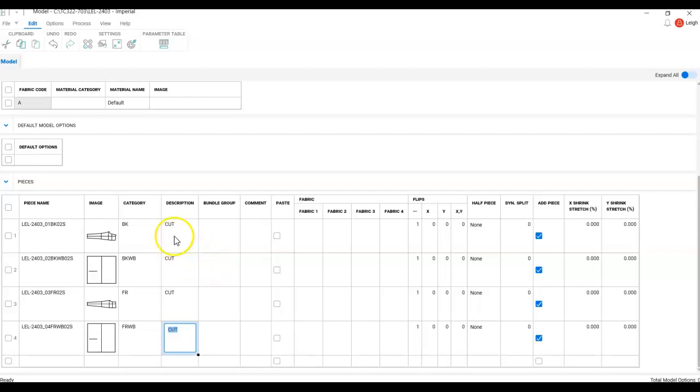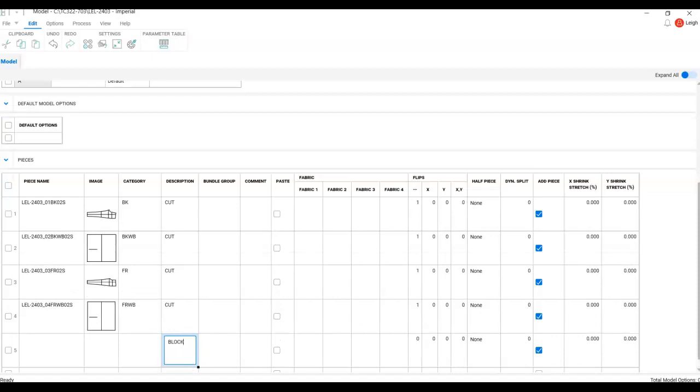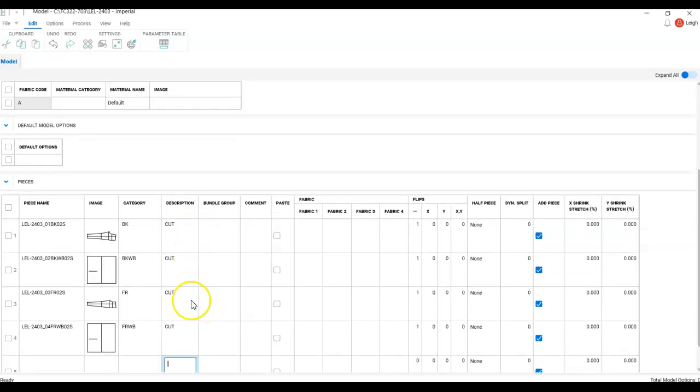If you're working on a style where you have maybe a block piece or a measure piece, so for example, like in denim, often we have a measure piece that has measure lines on it that are graded, and then we break out all of our pieces. It makes it easier to measure our graded pattern without having to measure a bunch of pieces that may be only part of the measurement spec. So for those, I would enter like block or measure piece or something like that. And that just indicates to me that I actually don't want to cut any of them, okay? But I want to keep them in my model. Okay, so these all say cut.